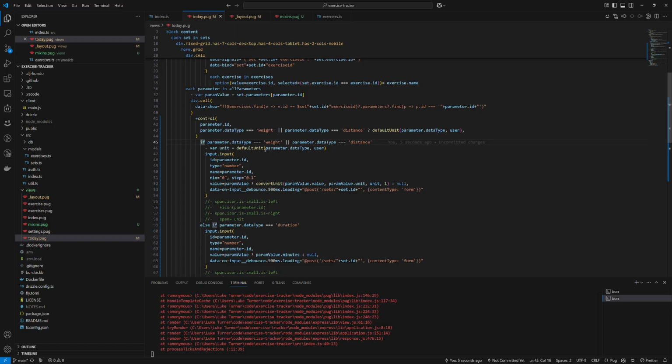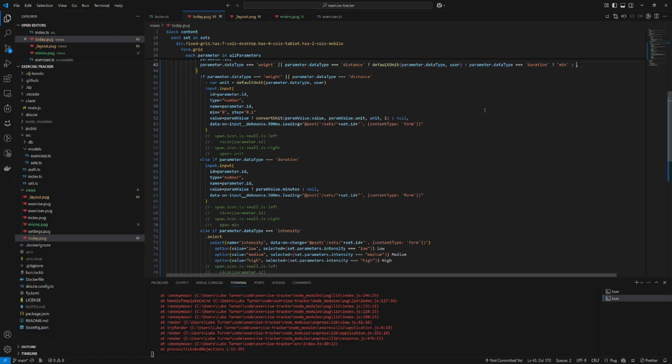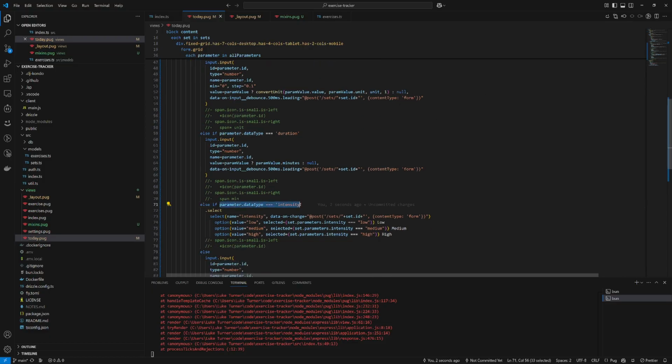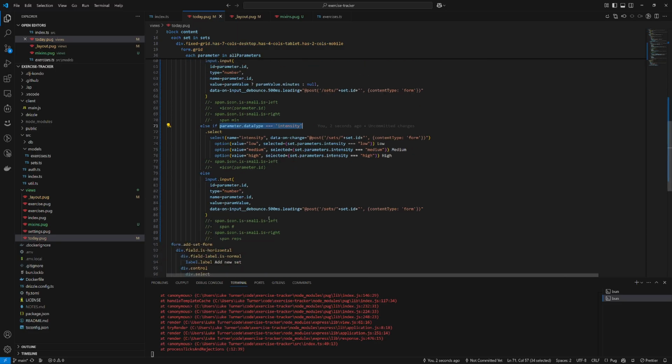Why is this not... Oh, because I'm missing a colon here, so it's going to break the syntax highlighting. Otherwise, if the parameter is duration, it's going to be min. Otherwise, if the parameter is intensity, there's none. So that one will kind of be the base case.